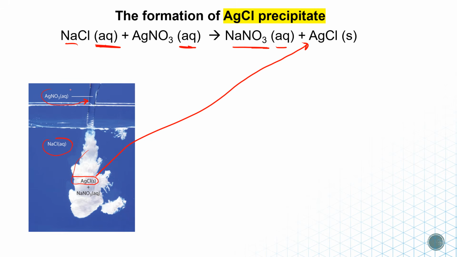That's why it's solid. So this is real, huh? This is a real reaction. Okay, when you mix NaCl and AgNO3 you are going to get this solid thing. So how did we know that this is solid? We tried it, scientists did experiments and wrote these reactions and stated the physical state of AgCl. Okay.